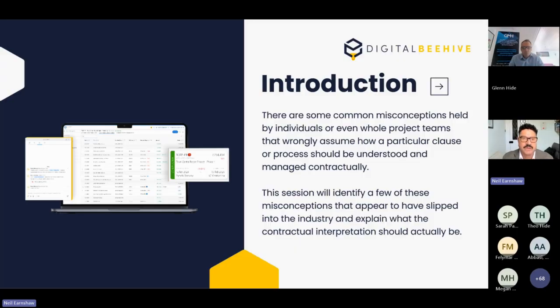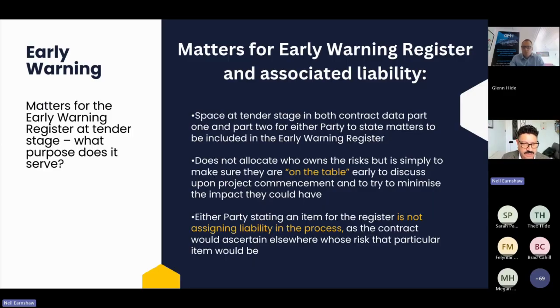So I'll kick off the webinar with a look at early warnings. Early warnings is often a part of the contract that is misunderstood by people working on projects. It's often seen as a negative thing, and people don't like it sometimes when it's done to them, whereas early warnings should actually be seen as a positive thing.